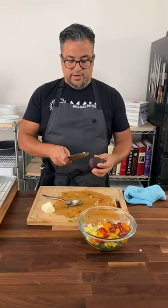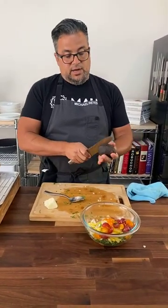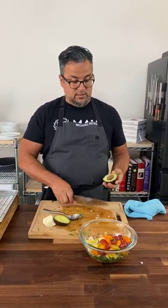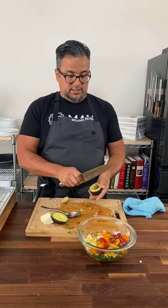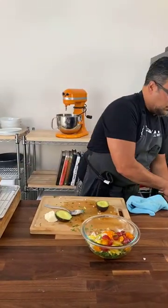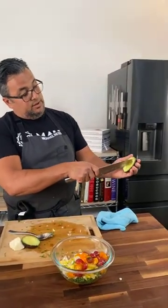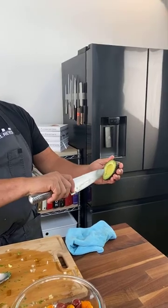I have an avocado here. Clean my knife. And with the avocado, you can take it out of the skin, but I like to cut it in the skin. Just gives me a little bit more control. Just hold the avocado, go into the avocado, and make your dice.